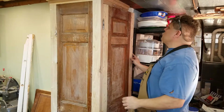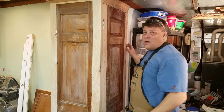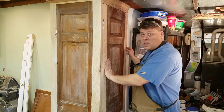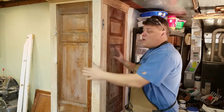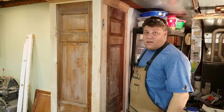There are some magnetic catches that hold it closed. I do have to tweak those a little bit, and I'm going to take care of that later. Right now, we need to clean this off with some TSP, and then we're just going to hit the areas that had polyurethane on them, these two old pantry doors, with a little bit of high bond primer, and then we're going to paint the whole thing with some latex.